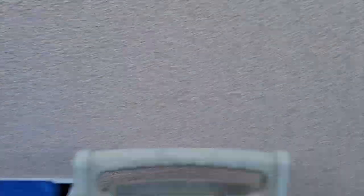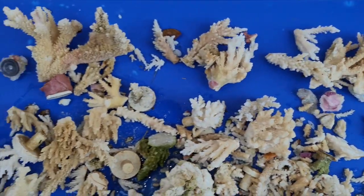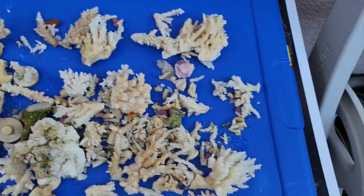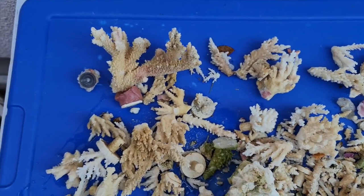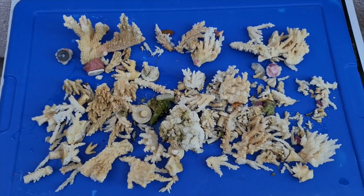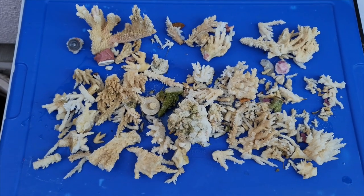So let me flip the camera around and show you exactly how much stuff I lost. This is all the Acropora that came out of the tank — quite the bummer. Once I got the iodine to drop a bit, things kind of stopped, and it took about three months for everything to bounce back. I was able to save all the coral except for the Walt Disney. A good friend of mine, Alex, hooked me up and gave me a piece of the Walt Disney, so that's back in the frag tank and in the main display.